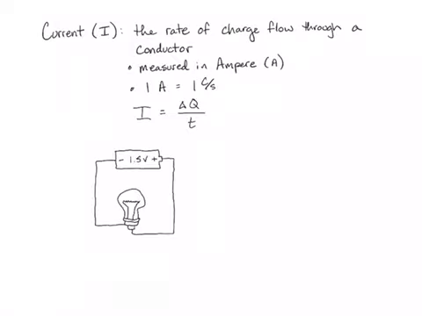Alright, so as we were talking about earlier, electrons want to move away from the negative terminal of the battery and towards the positive terminal of the battery due to the potential difference. Now that's going to be true for an electron that's right here, but of course that's also going to be true for the electrons that are all throughout this circuit, because this circuit is made of metal, and each one of those metal atoms have electrons in them, even these in the filament of our light bulb here.